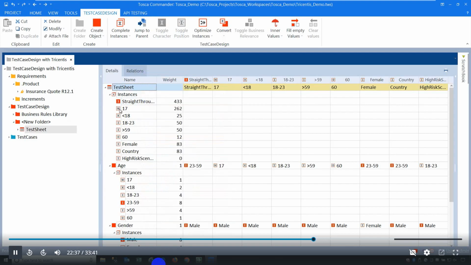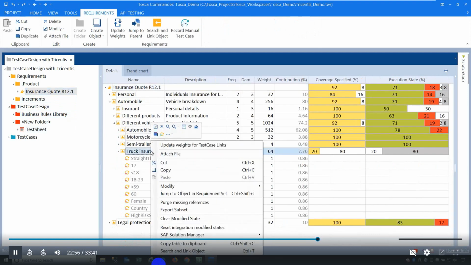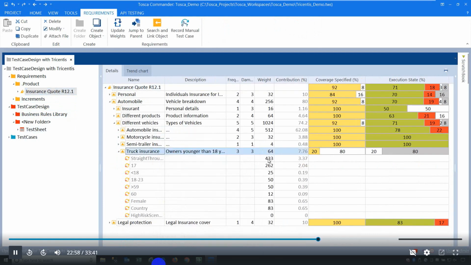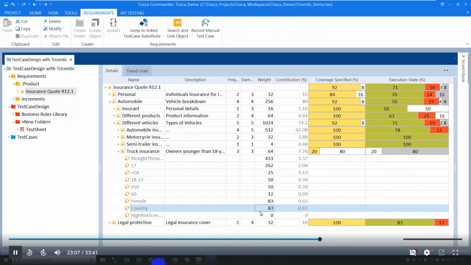And these are the positives and negatives. Assigned, it's going to be weightings on that side. But again, this is really showing you when these test cases fail later in an execution, it's going to relate back to the requirement and give you that exact business coverage, the true business coverage for that process. So if I come over here and just tell Tosca to update weights, you can see it's pulled all of them across. So now if this test case fails, it's going to impact this report a lot higher than if one of these ones did over here, for example.